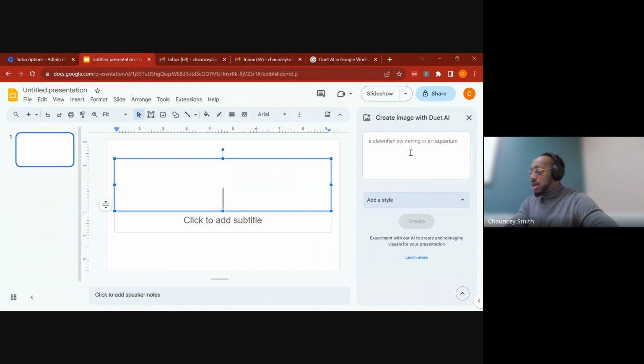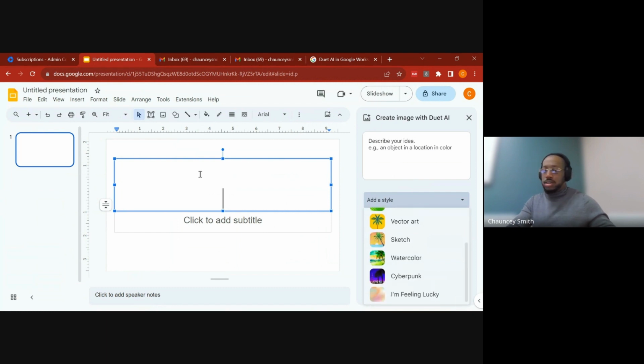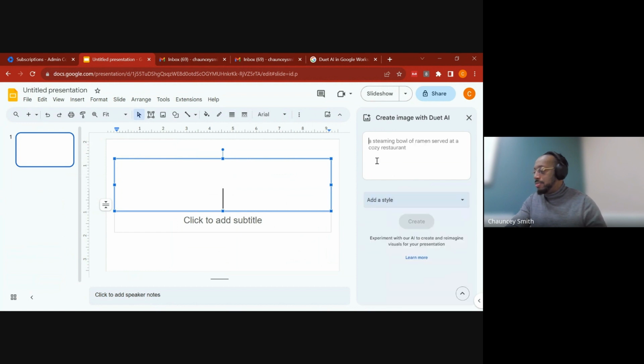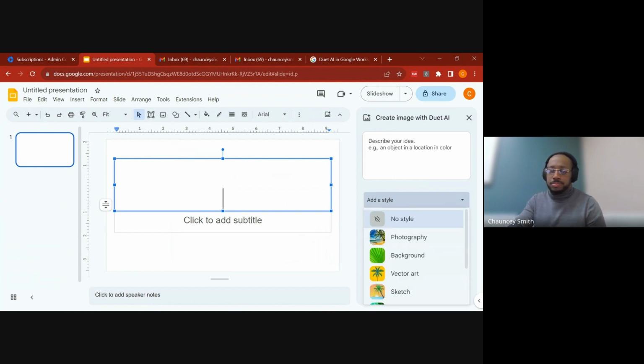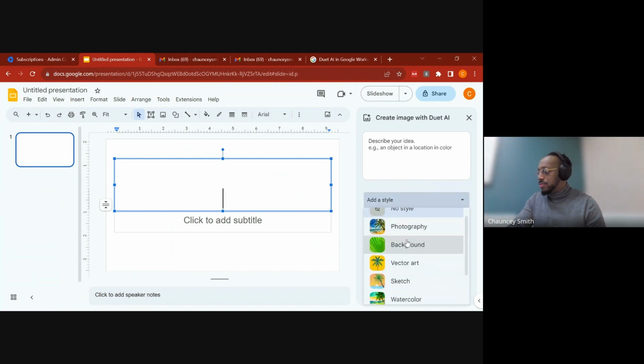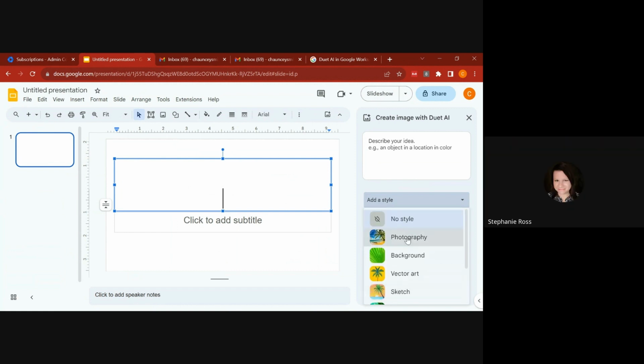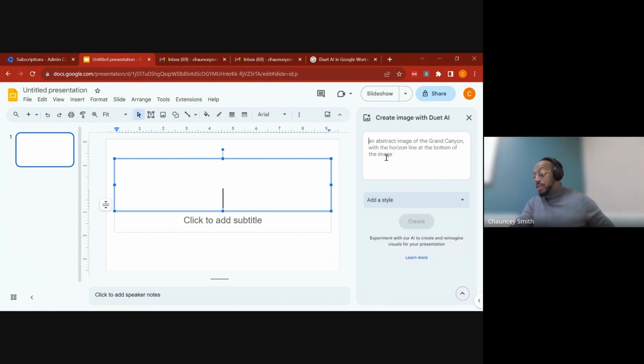So I'll ask the audience again, do you have any suggestions of what I could use for any images? You can put those in the chat. Any suggestions? It could be anything, any kind of suggestions as far as any images. Elephant in the desert. Elephant in the desert. Okay, that's pretty good. I'll bring that up. Good idea. Elephant in the desert.